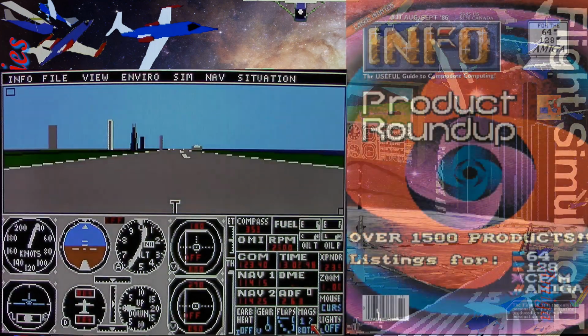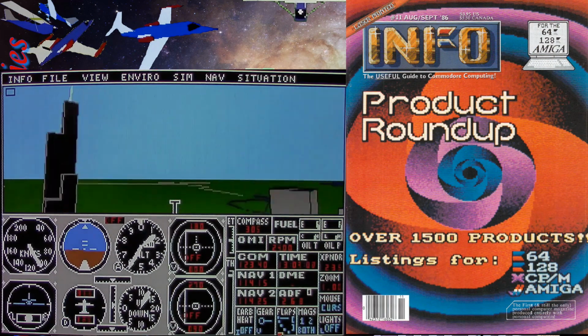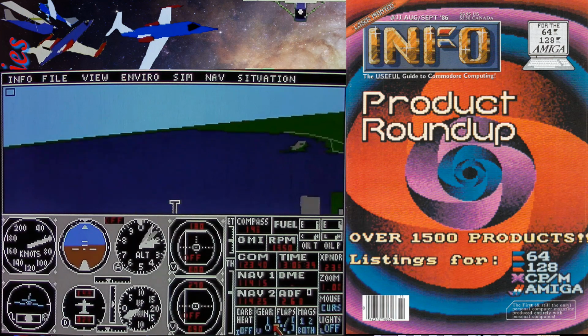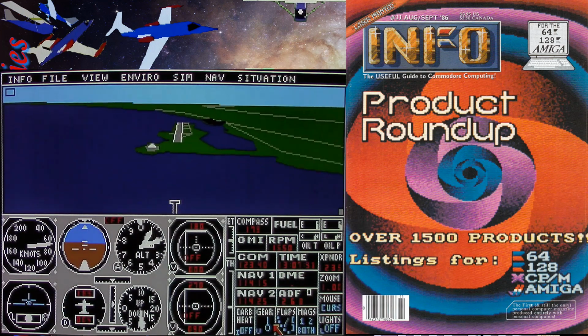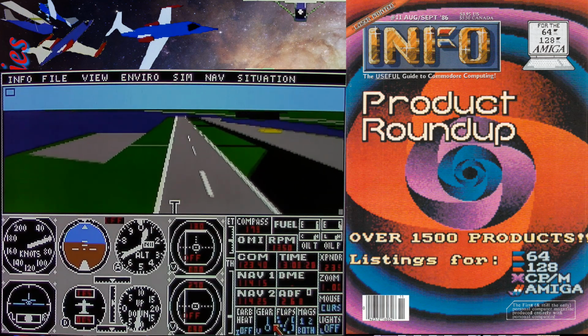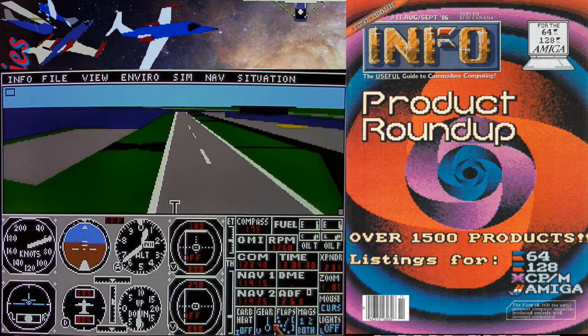Now, they were going with what the company told them. They didn't actually release all 12 scenery discs. Well, technically, there might be 12 of them if you include Europe, Japan, and Hawaii in there. Those were separate scenery discs. But they didn't release all of them in the United States, unfortunately.